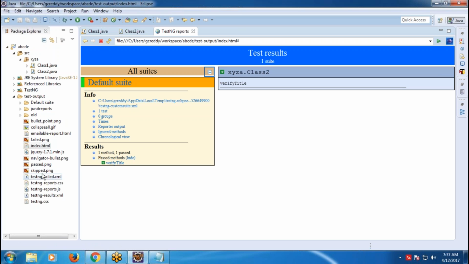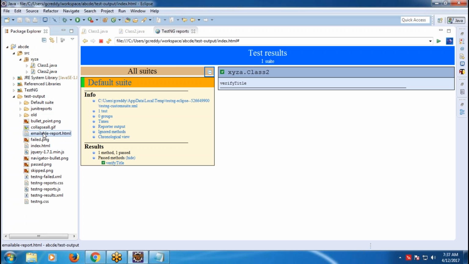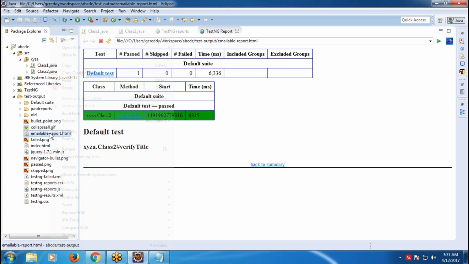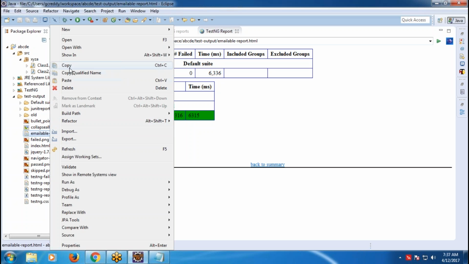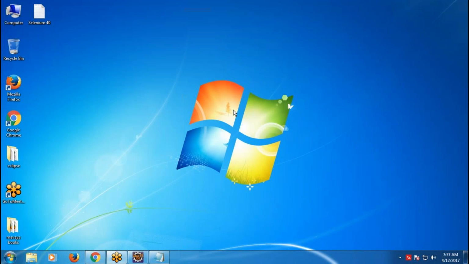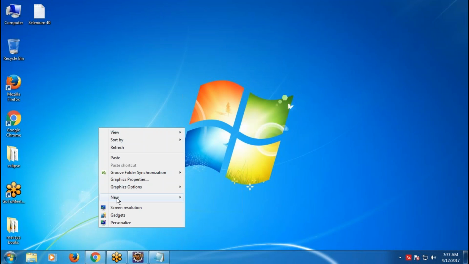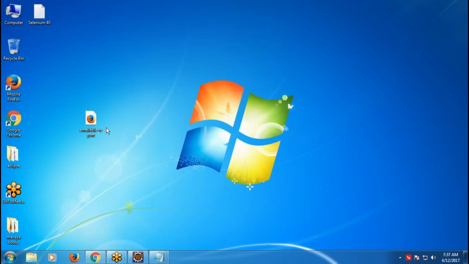Observe. Suppose you want an emailable report, you can copy this one and attach it with defect reports also. This is the emailable report.